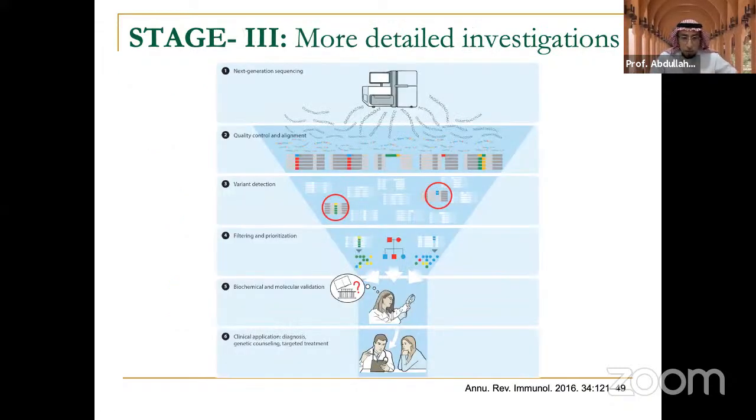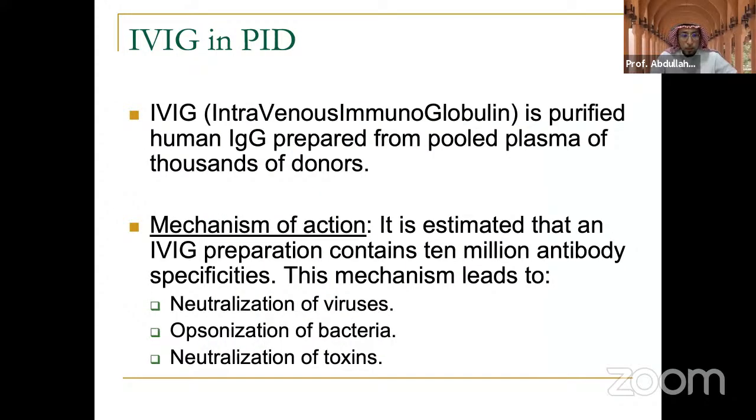The third and final stage is next generation sequencing, looking for genetic defects in known genes known to cause inborn errors of immunity, or if there are none, looking for defects in the whole exome, which, of course, as you know, is also widely used to look for inherited defects in or diseases affecting the GI system or any other system.